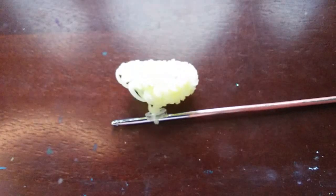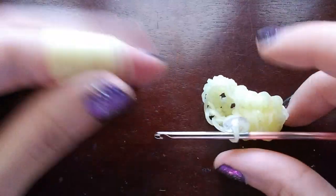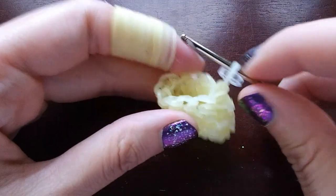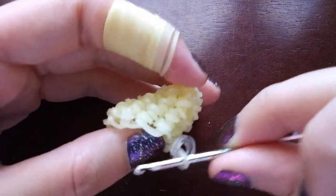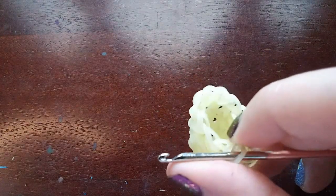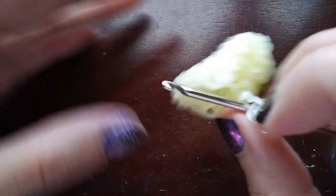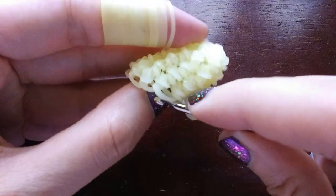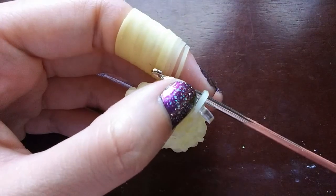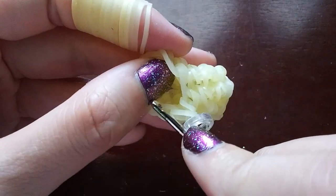I need to go grab more smoothie bands because I just ran out. So apparently I ran out of smoothie bands, so I'm going to have to use just opaque pastel yellow. Hopefully it won't look too funky. For the next row, we are going to be doing sort of the same thing, but this time we're going to increase on the fifth and the sixth, and decrease on the last two again. The only thing that moves this row is where the increases are.